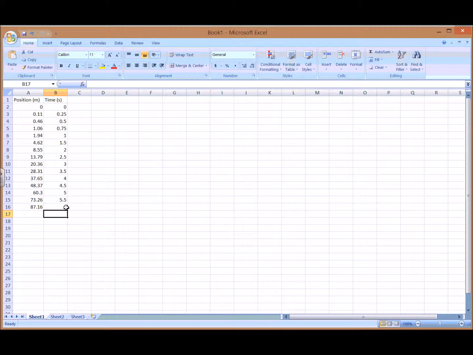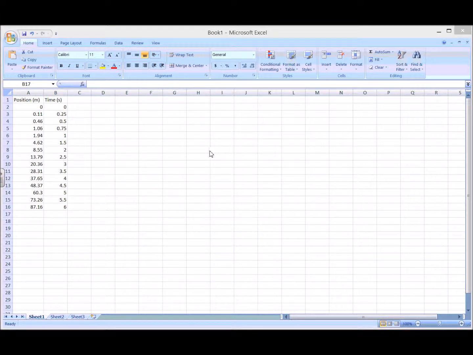At 6 seconds after the beginning, the race car is at 87.16 meters from its original position. Take note here that the times do not increase the same. It looks like they go up by about 0.25 seconds up to about 1 second, and then after that it increases by half a second. It's always a good idea to take a look at the data to see if it seems evenly spaced or not.